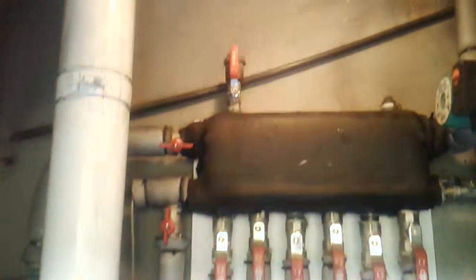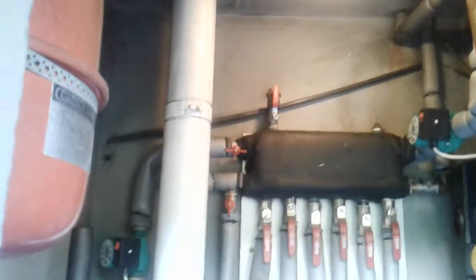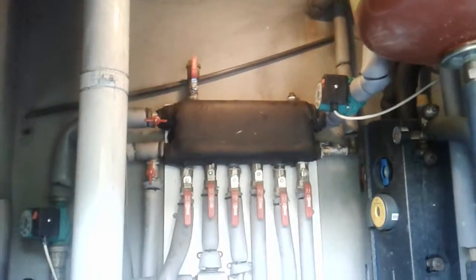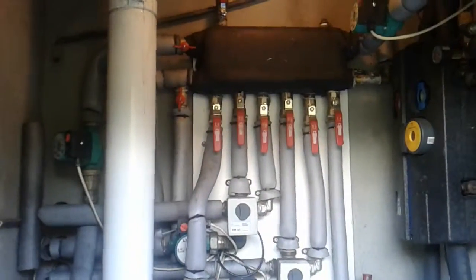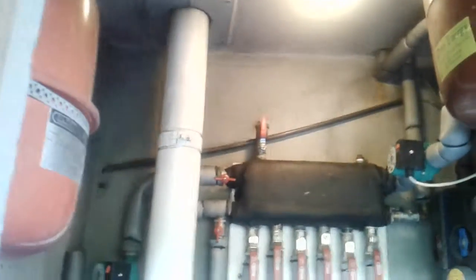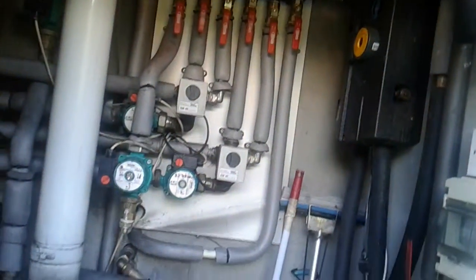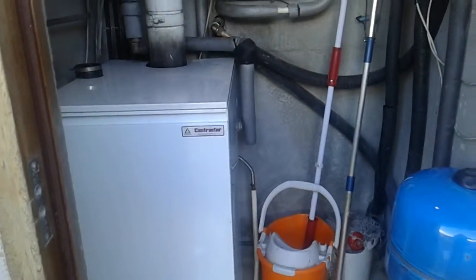The main power switchboard is in the room in the wall behind there, and Charles will run the cables himself from two breakers out there for power. The hot water cylinder is behind that wall as well, which makes it convenient, and the heat pump controller will go behind that wall too, so all the wiring is relatively straightforward and doesn't have to cross the house or go through existing rooms.